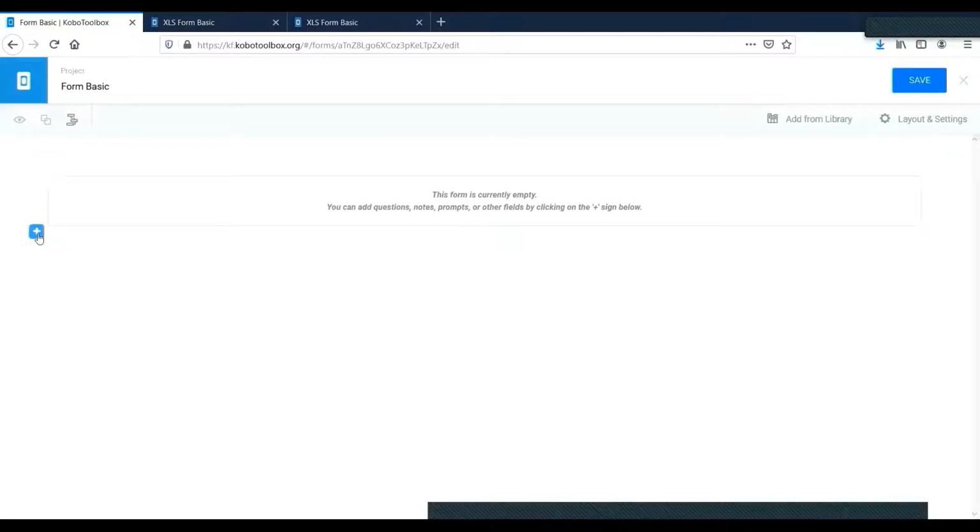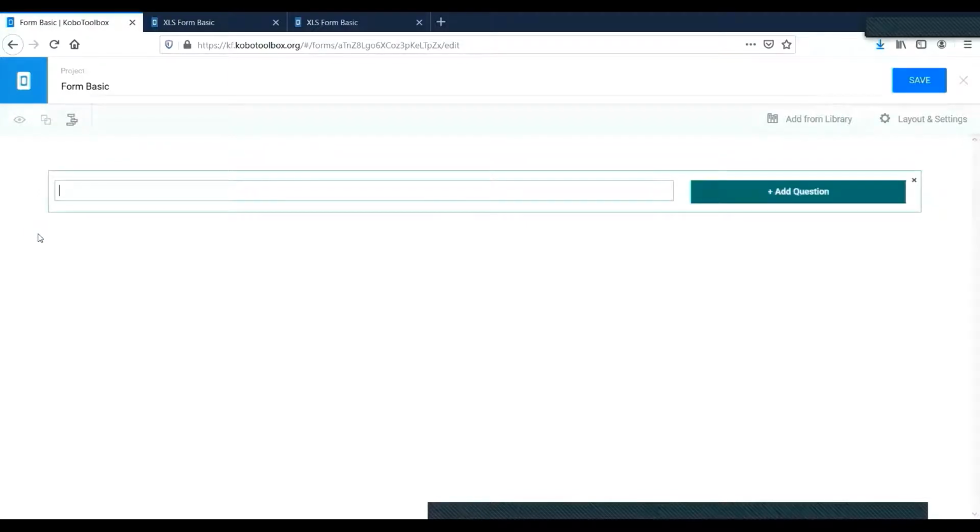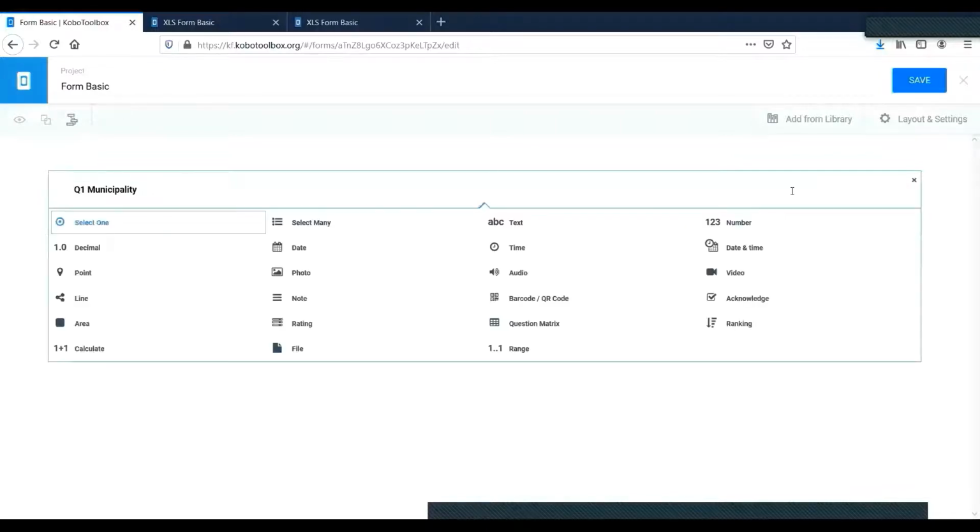To write my first question, I have to click this plus button, the blue button. Let me click it. My question number 1 was municipality. Okay. After this, I have to add this as a question. When I add this as a question, the options open, in which there are 23 question types to choose from. This question we have already understood.